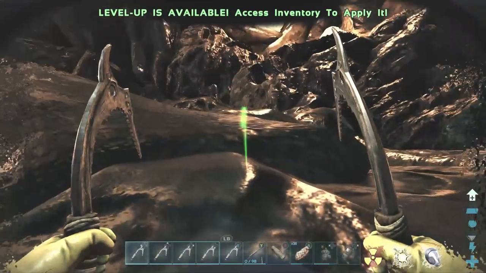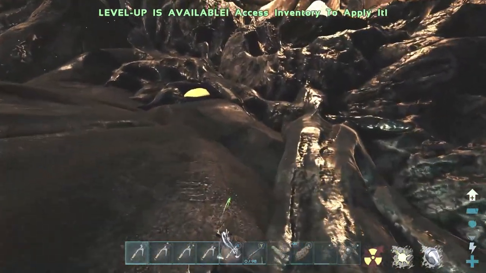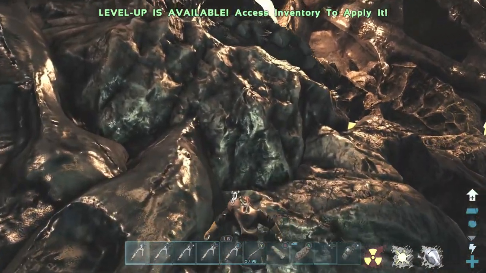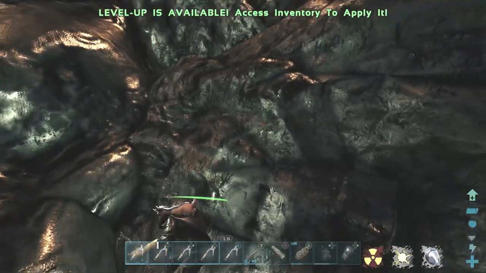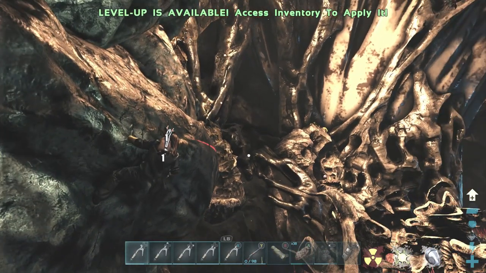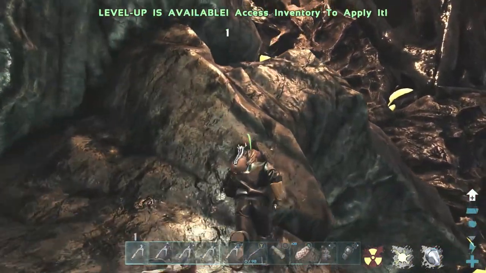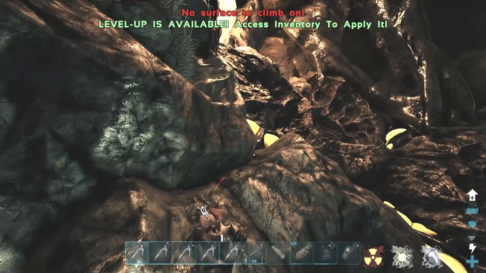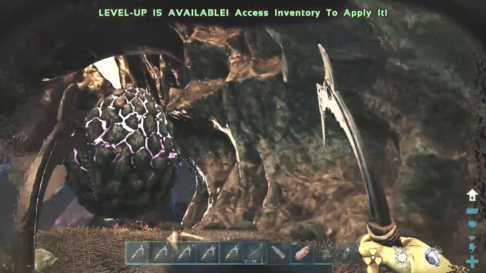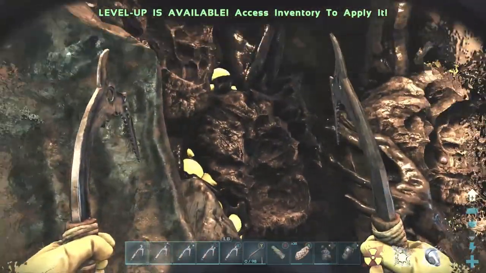All right, let's see. Oh, boy. I don't even know where this egg is at this point. Okay, it's gotta be like right here, right? Oh my god. Rock Drake egg. 85. No. No.